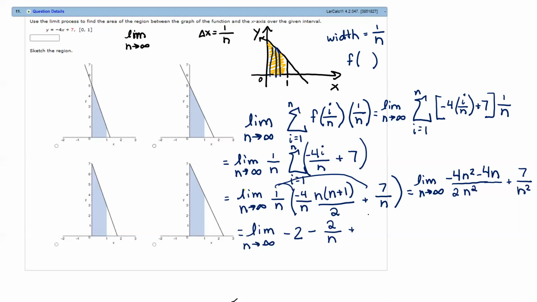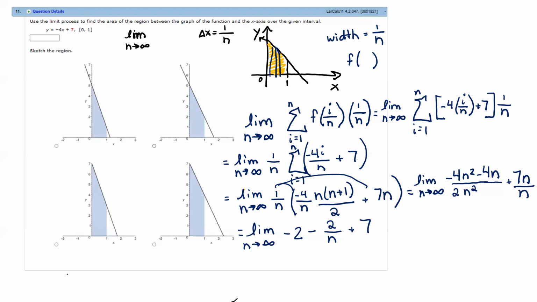Oops. You know what I realized over here is this shouldn't be 7 over n. This should have been 7 times n because we're adding a constant. So this will be 7 times n. And that's going to affect this. So you'll want to make that change in your notes. I apologize for that. 7n over n, this will be a plus 7. Again, I apologize. So kind of highlight that.